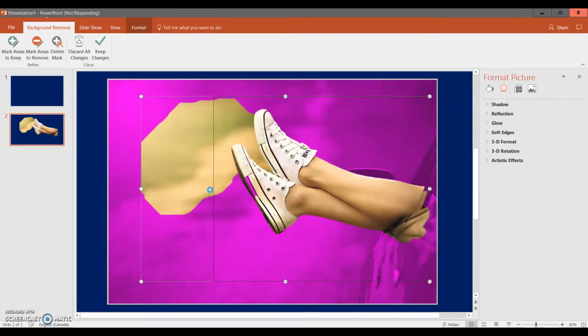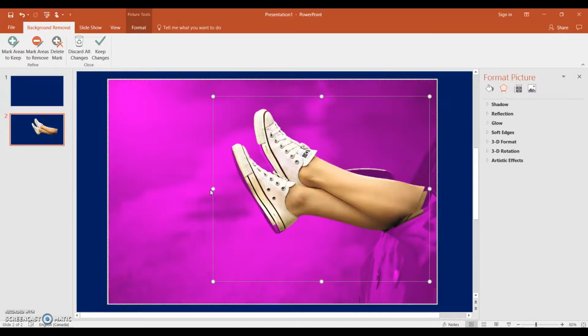So it does take a few seconds. It's calculating, and in this particular case it did a reasonably good job. However, as you can see, there's a little bit of purple on the soles of the shoes, and there's some missing pieces here that are not purple, and we don't want that edge of the mirror showing on our picture. In addition, there's a bit of a frame of the car. So I'm going to show you how to fix this. This is a little bit more of a complex picture to do. It's not just a white background.